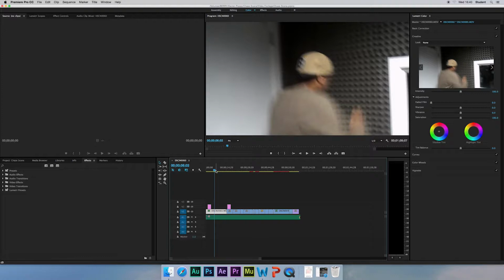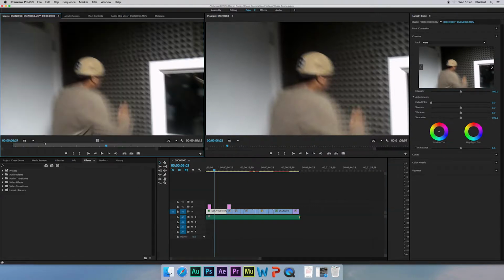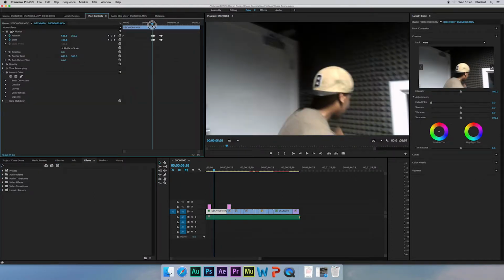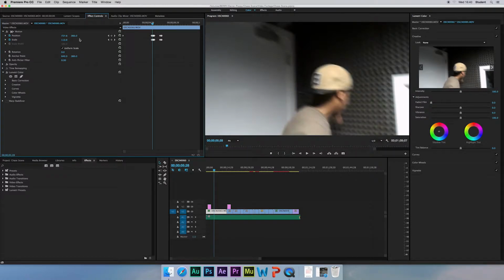In order to get rid of that reflection, what I did was I added a few keyframes. So I went to Effects, Effect Controls, and as you can see here, I've added some keyframes and scaled and positioned the actual footage around so you can't see through that window there, therefore not displaying my reflection.